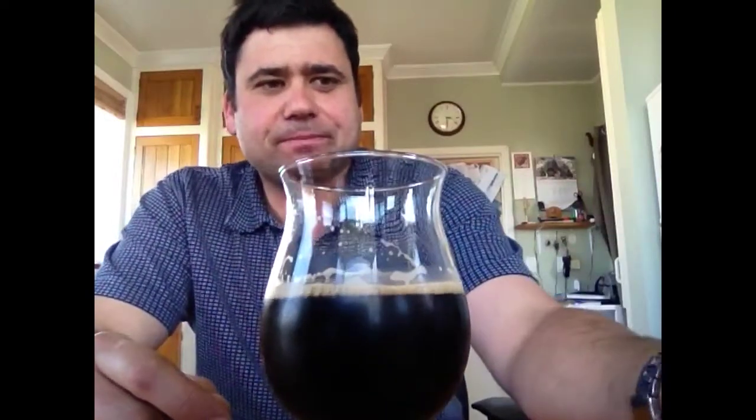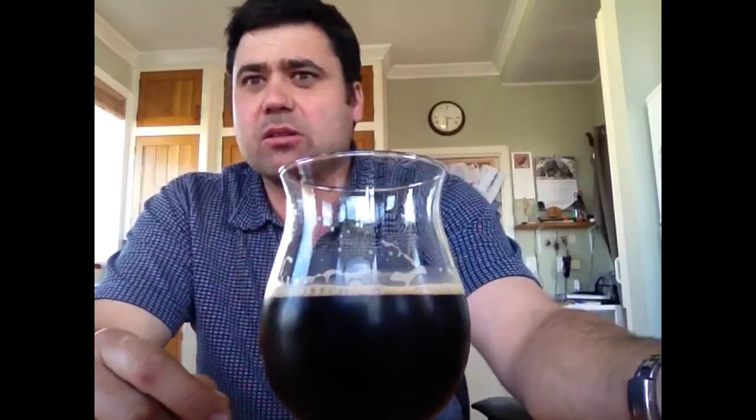And here we go. Yum. That is really nice. That malt comes through and the bitterness of the hops — it's just great. A little bit of background on it: it didn't quite make the competition, it wasn't quite in style, I believe. But who cares — this is really nice. I really appreciate you sending me this, Paul. This is a lovely drink.